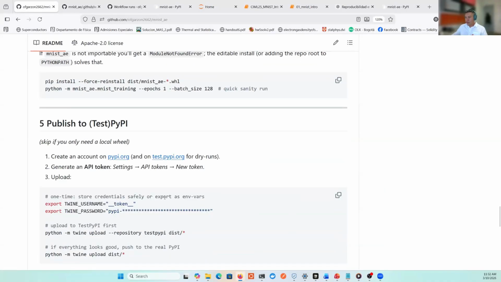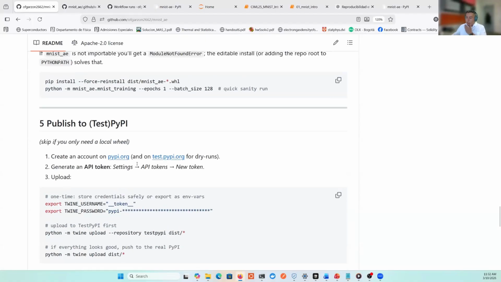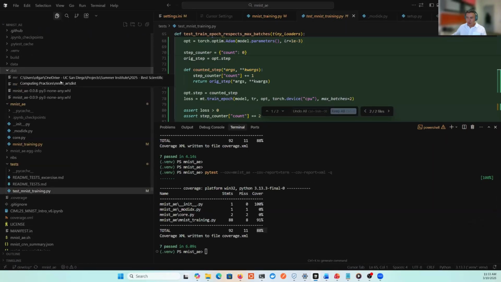And then comes the fun part. Now that you have your package created, your package is in this dist folder, one of these last 3 or 4. I don't remember, it's the last one I created. I think it's 0.9.